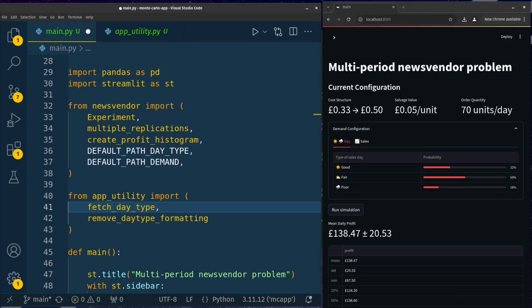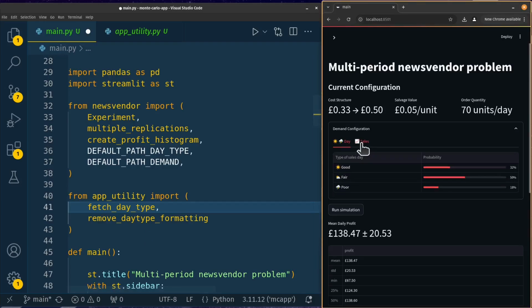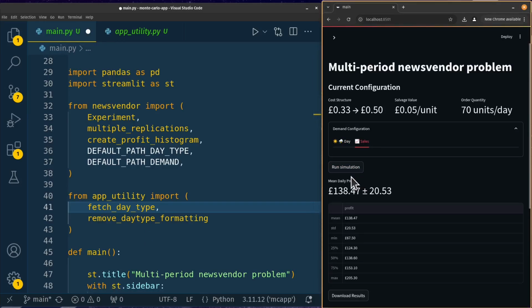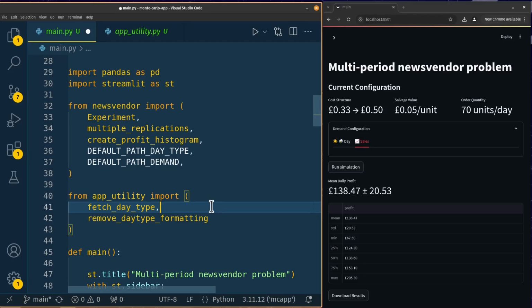And we'll repeat that process for the sales configuration file. And again, I've got two matching functions for fetching the data frame and for removing the formatting before we pass that to the experiment.